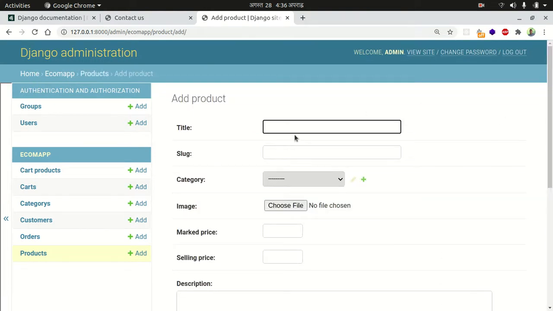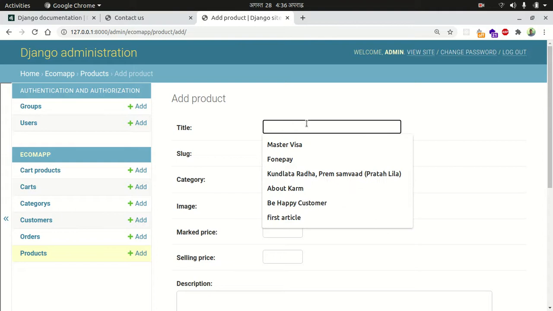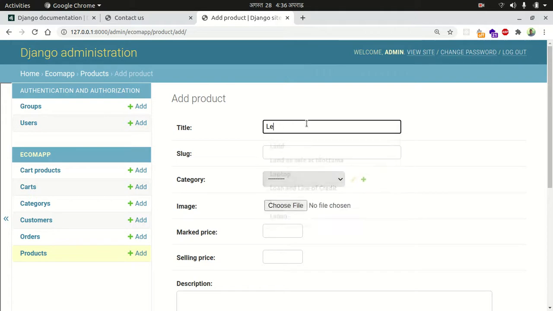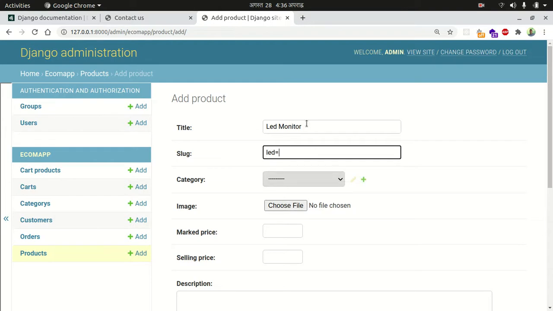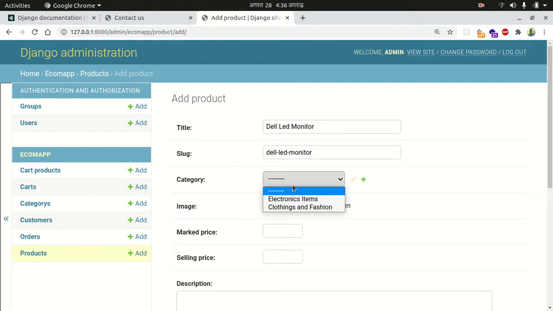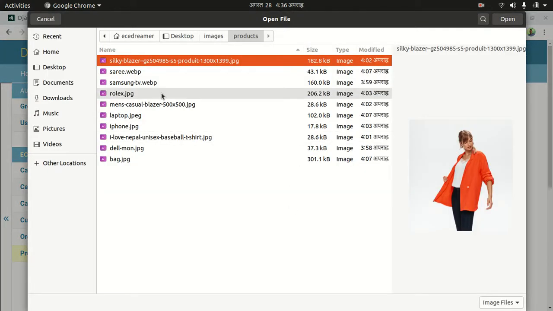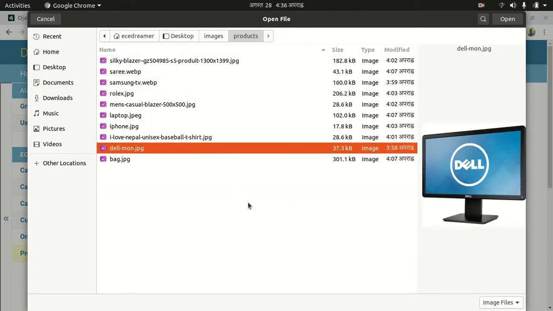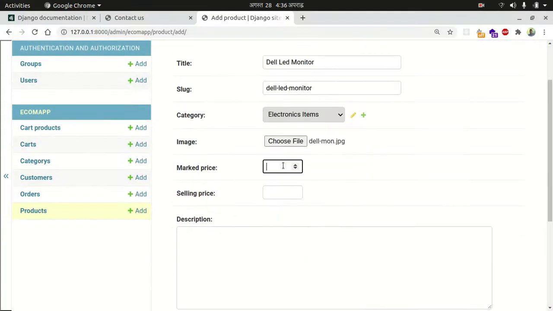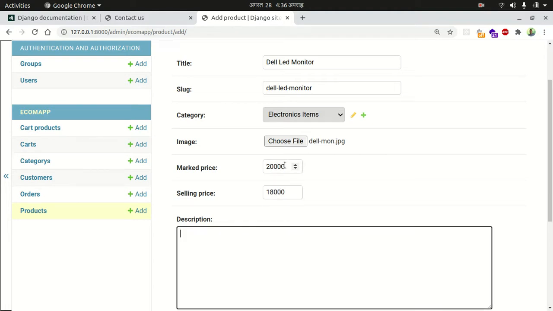Let's create another product. LED monitor. I want to rename it Dell LED monitor. Category is electronics items. I've chosen random items. It costs around 20,000, but the discounted price is 18,000.